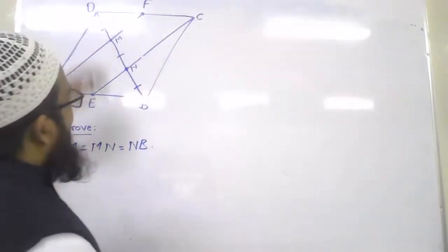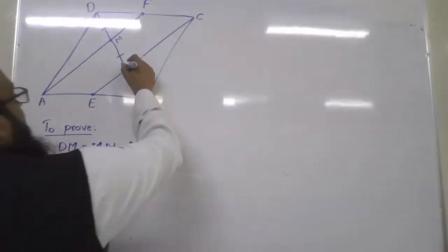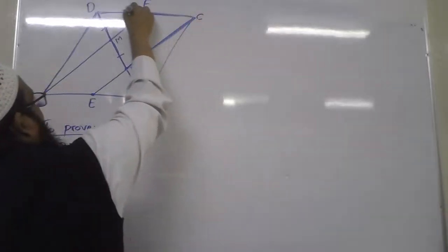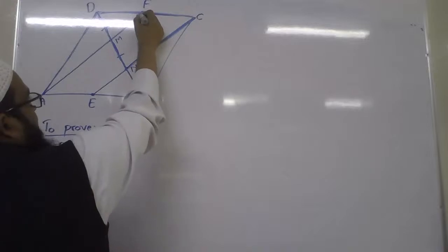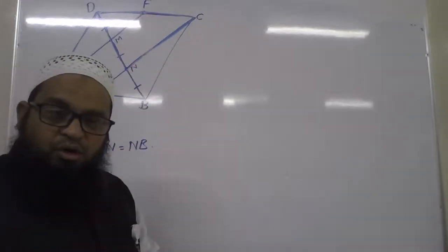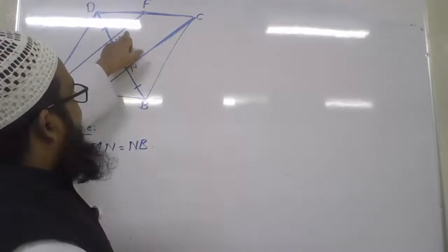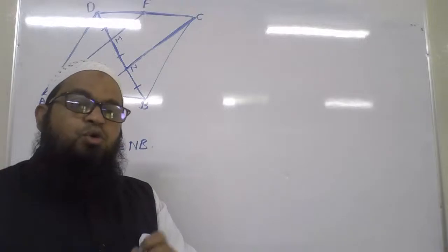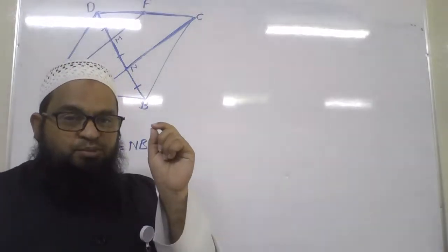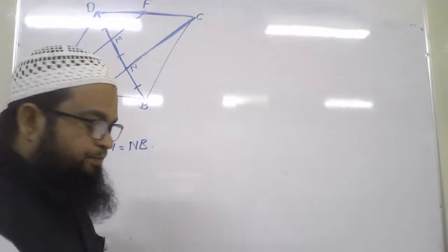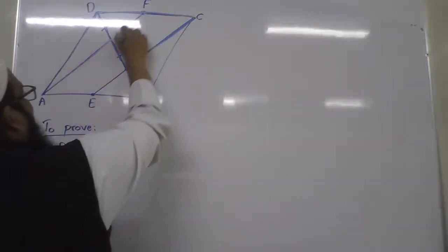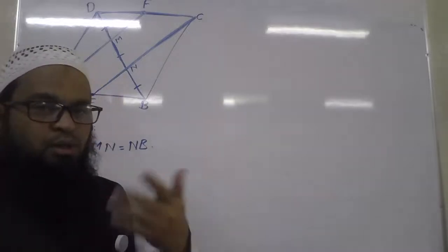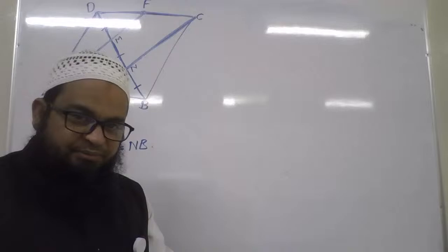See how to go. What is this? This is a triangle. So F is also a midpoint. So in order to use converse, I should know that FM is parallel to NC. Do you know that? No. For that, you have to prove one small point. You have to prove that this line and this line are parallel. How will you prove that? If you prove, then the answer is very easy. Now listen carefully.